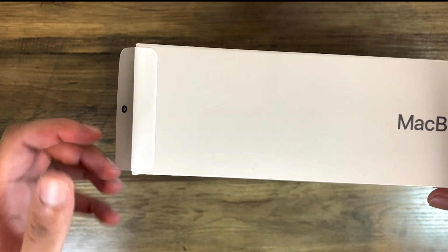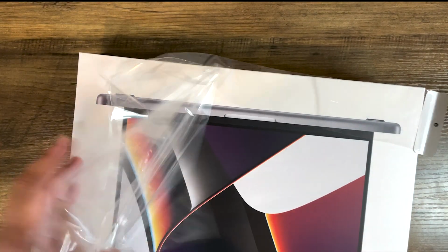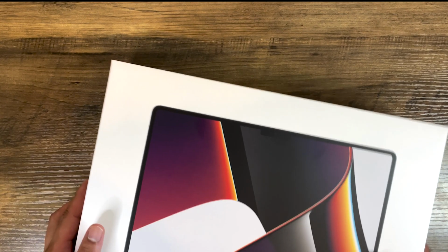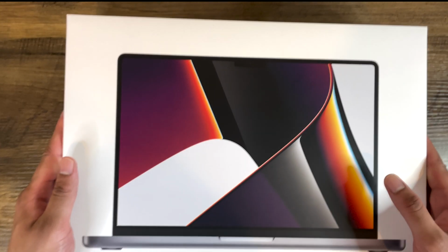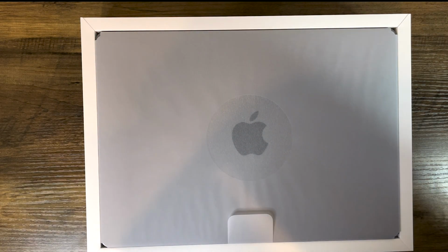So there's just a pull tab here. And this is how pretty much every Apple product is. There's one pull tab and you can get rid of the plastic just like that. All right, let's open it up. And there you have it.